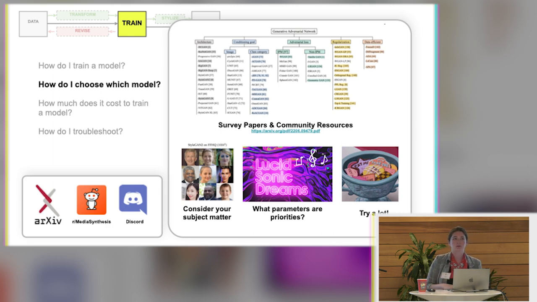Also consider your subject matter. So I'll talk about transfer learning in a little bit. But basically like some models, when they come pre-trained on certain data sets, for example, StyleGAN2, one of the data sets that was pre-trained on was FFHQ, which is the flicker faces data set. So that pre-trained model in particular does really well with faces. So if you want to generate new faces, even if they're of a different style or a different subject matter, that might be a good place to start. So thinking about what the original training data was and how much that is different than what you're trying to do.